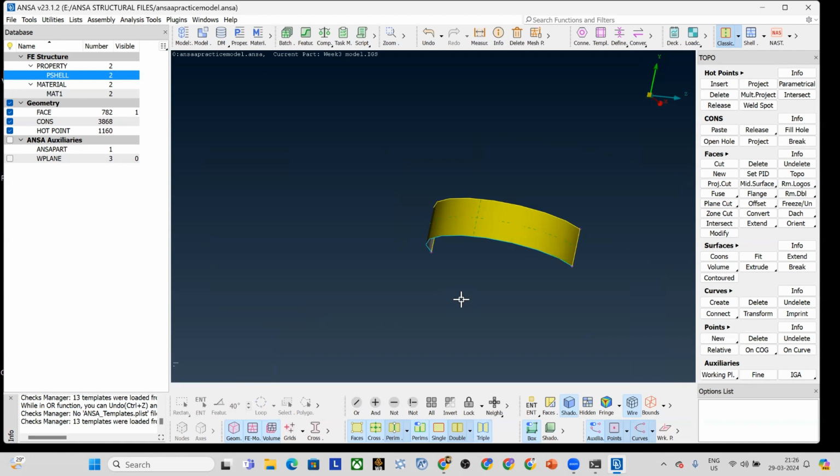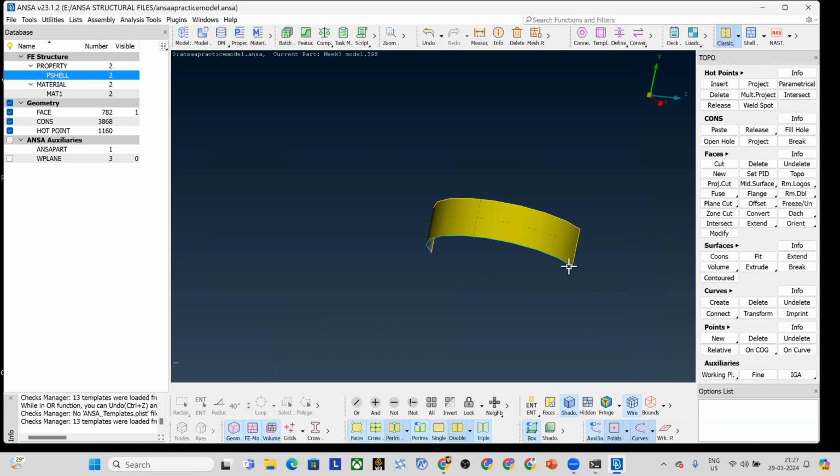Sir, can we uncheck the box of triple cons so that only this is showing an error? No, that is not the case. Triple cons we generally avoid for any kind of meshing.